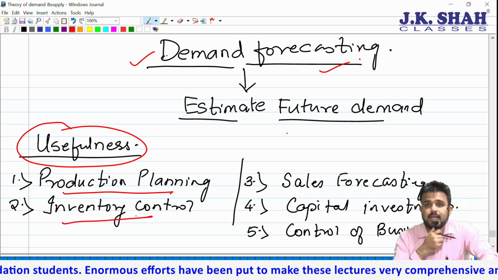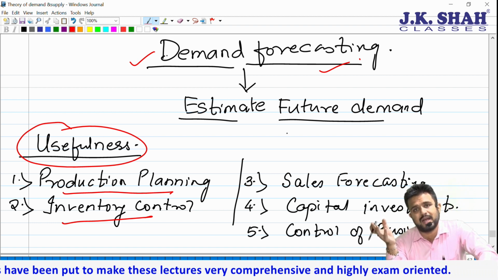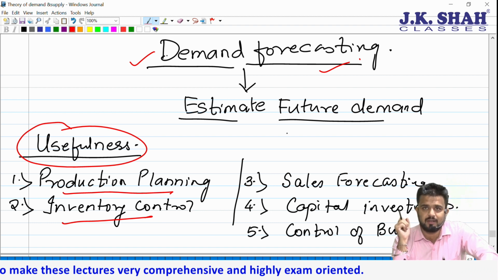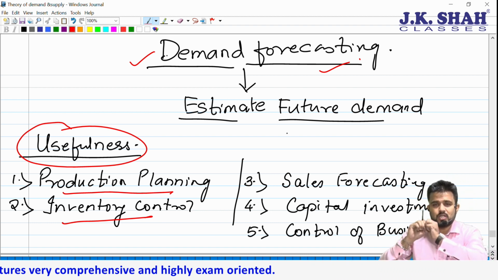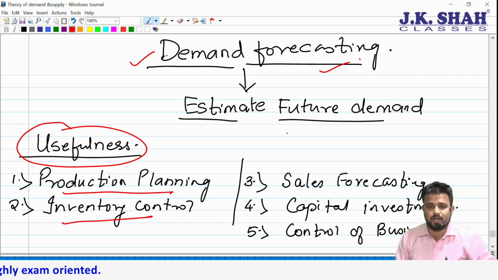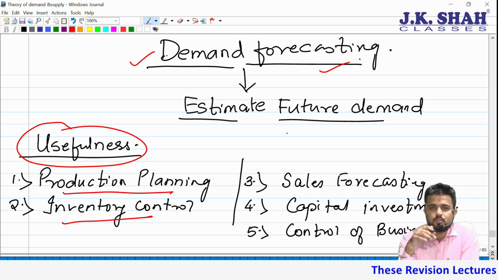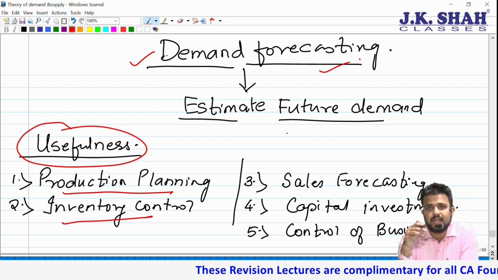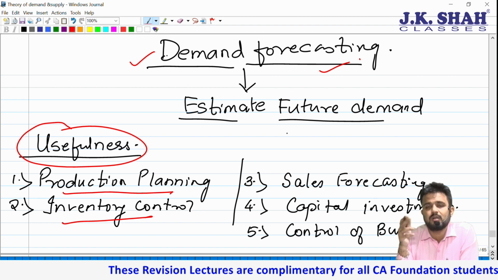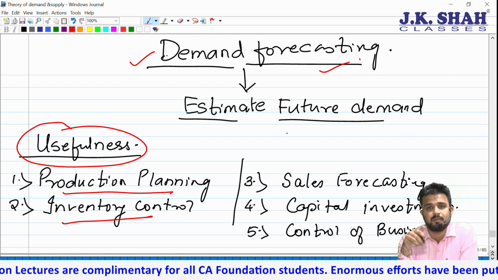Second, it helps in inventory control. Too much of overstocking is bad, too much of understocking is also bad. So if my godowns are full with goods, and if that product is a fashionable product, cyclical product, and if demand changes, my business will be at loss. So there should be a reasonable level of inventory. For that, I need to have my calculation proper. Forecasting should be done keeping in mind past and the present trends.